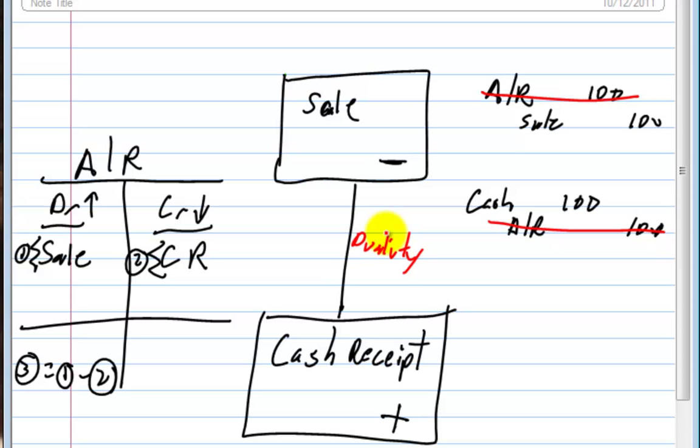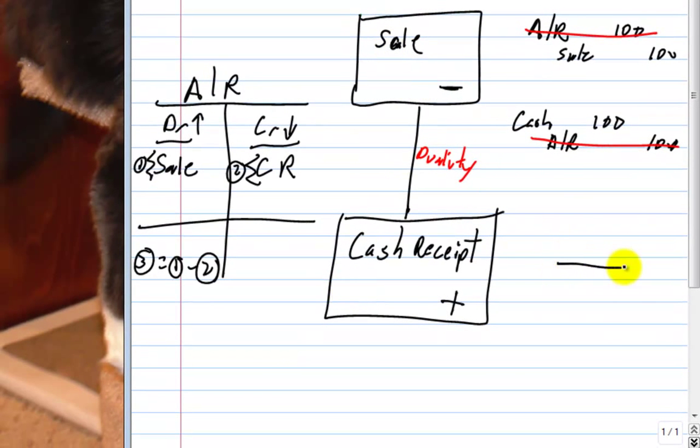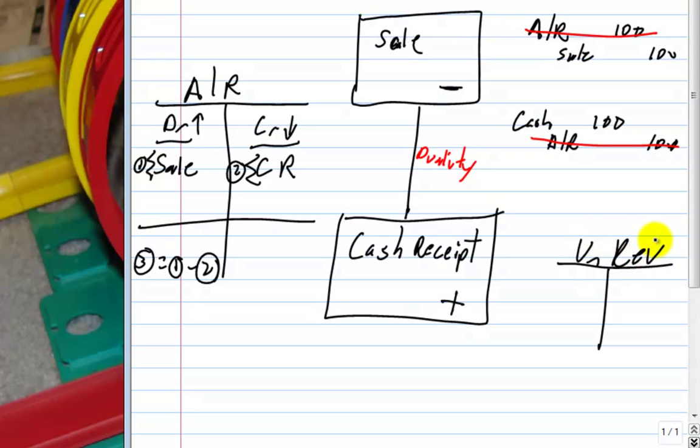We could talk about unearned revenue in the same way. Unearned revenue is also a placeholder, because if I have unearned revenue, it's simply I collect the cash before the sale. So here's my unearned revenue. Decreases with debits and increases with credits. When I collect cash, I increase unearned revenue. That's cash collected for services to be delivered at a later time. And then when I actually provide the goods or services, my sale actually decreases my unearned revenue.